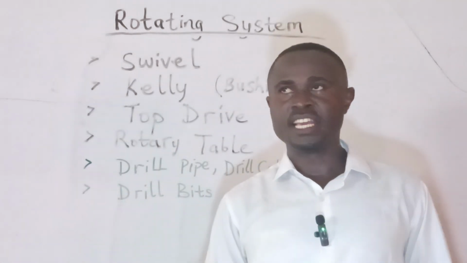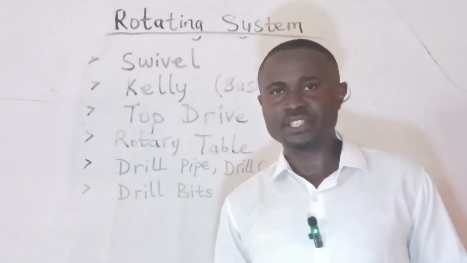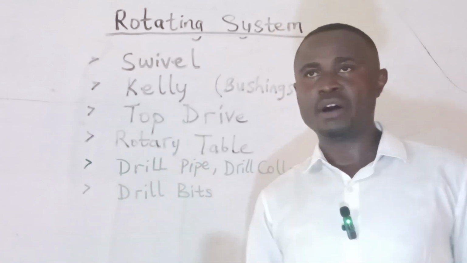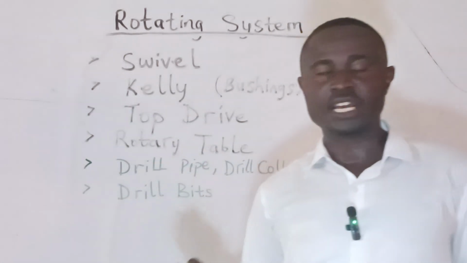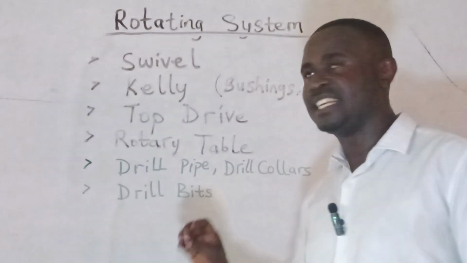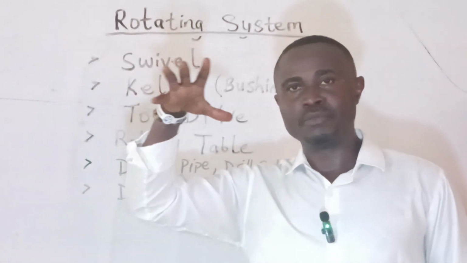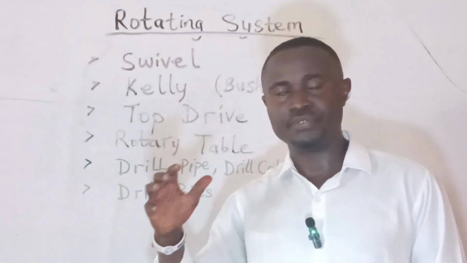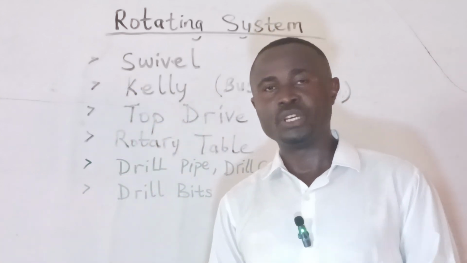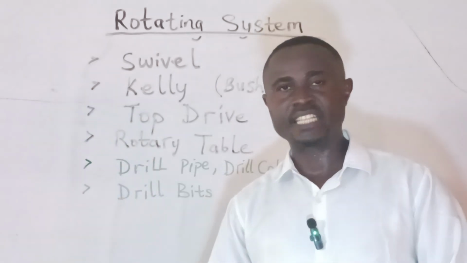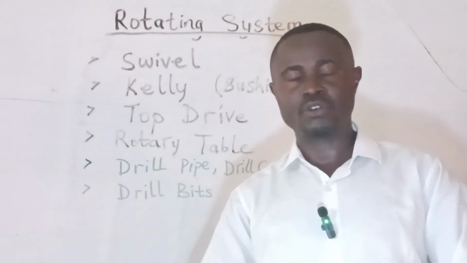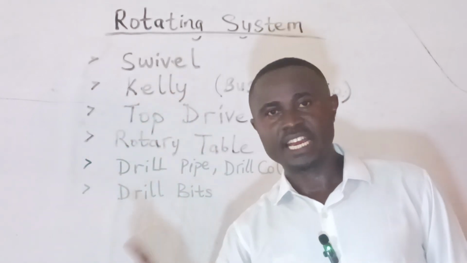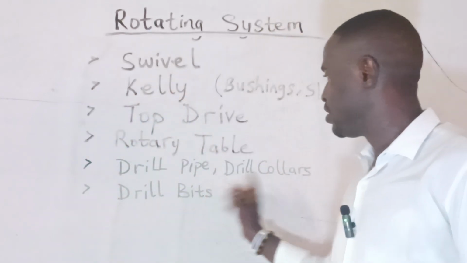The drill pipes are usually 30 feet long, with a relatively smaller weight or thickness than the drill collar. The drill collars are much larger, providing the needed weight on bit, because they are usually very thick and very heavy, heavier than the normal drill pipes. That weight lets the bit rest on the formation, and the rotation from the top drive and from the rotary table can enable effective cutting of our drill bits.